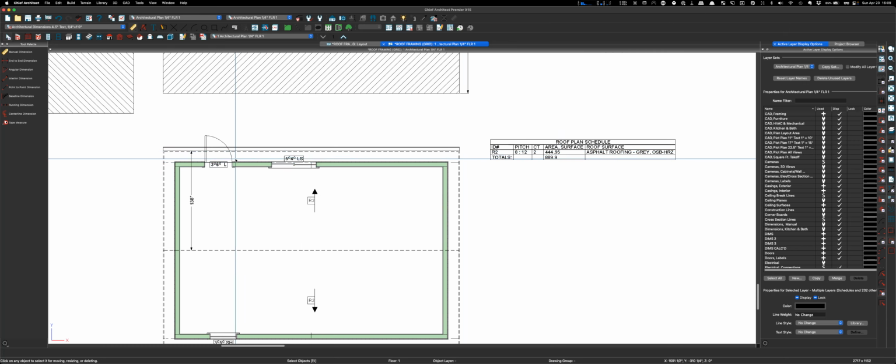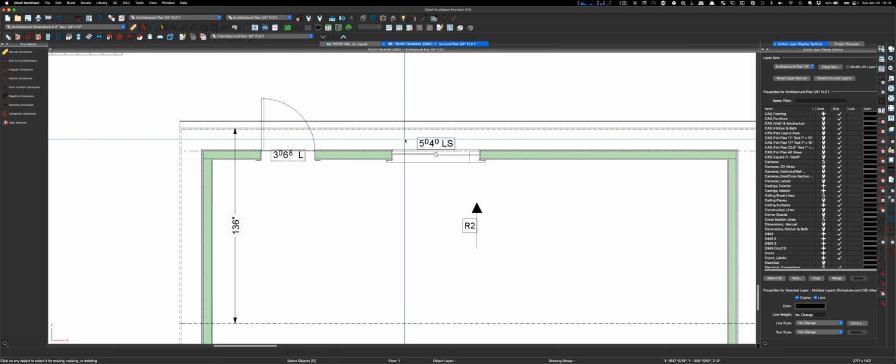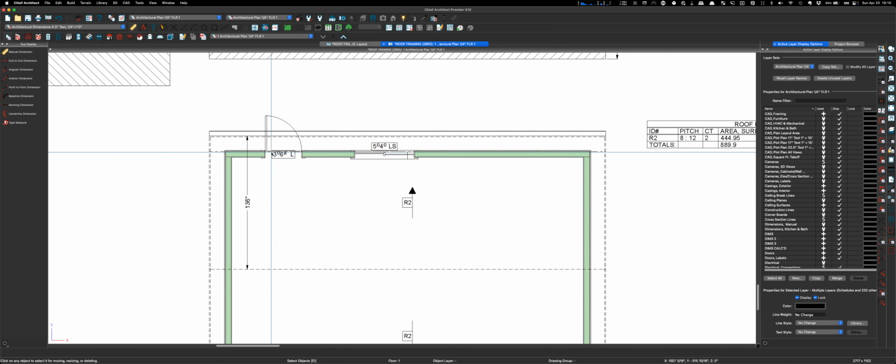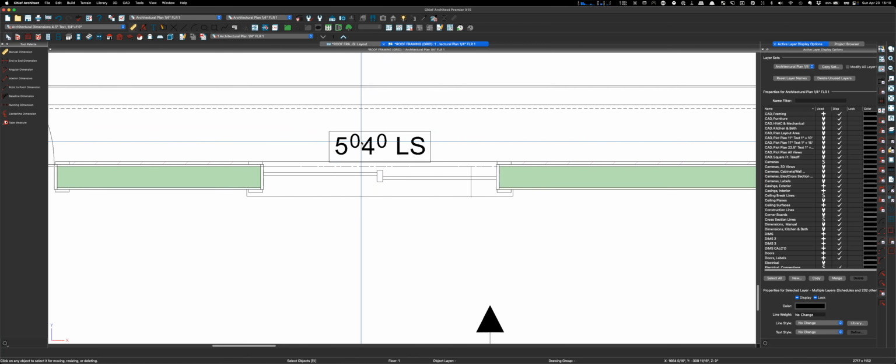And if you like your door labels and window labels to be like this, there's a gentleman you can find on Chief Talk, and his name on Chief Talk is Alaskan Sun. His first name is Michael, and you can email him, and he will build you a macro that will do this. Because when I was a framer, this is the way it was always.